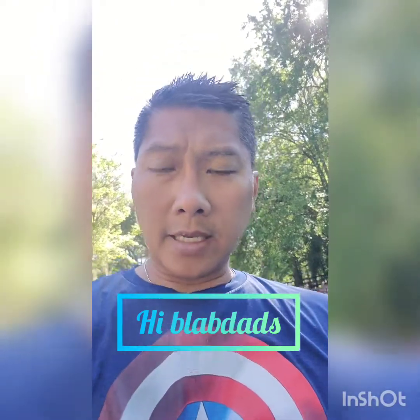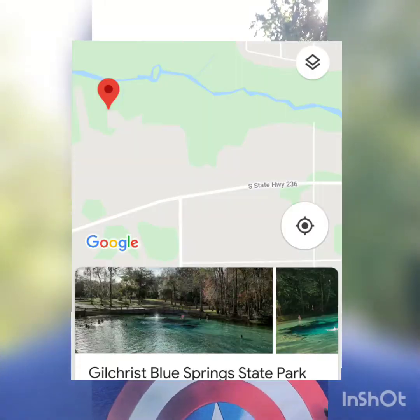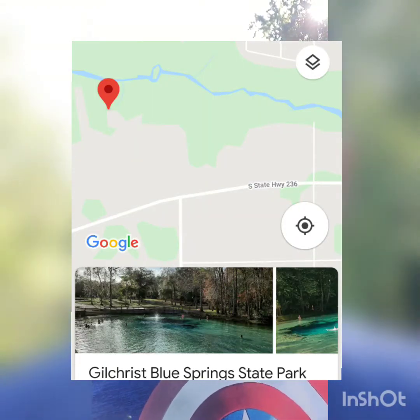We're here at Gilchrist Blue Springs in Gilchrist County. From Jacksonville, it took about an hour and a half, hour 45 minutes. So we're finally here, and in order to get in, you have to go on Poe Springs Road. So we're in High Springs, Florida, on Poe Springs Road, and there are three springs that you could go to from Poe Springs Road: Poe Springs, Blue Springs, and Jenny Springs. We're in the middle of it, so we're at Blue Springs right now.